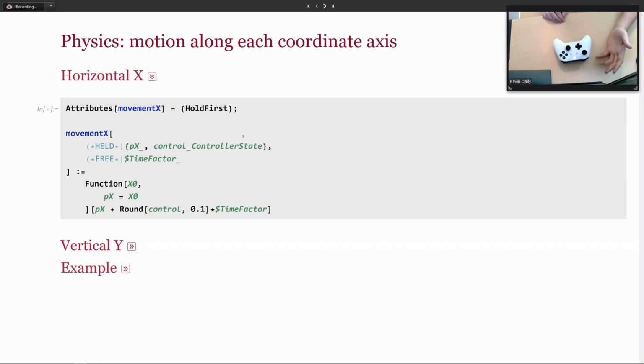Like I'm going to run into a wall or the scene boundary, etc. And so the idea that I'm showing here is that all of the motion based on the controller input is going to be a suggested motion, which is what you see here. So basically the player's position is going to have added to it something based on the controller input. And that's going to be the suggested new location for this player.